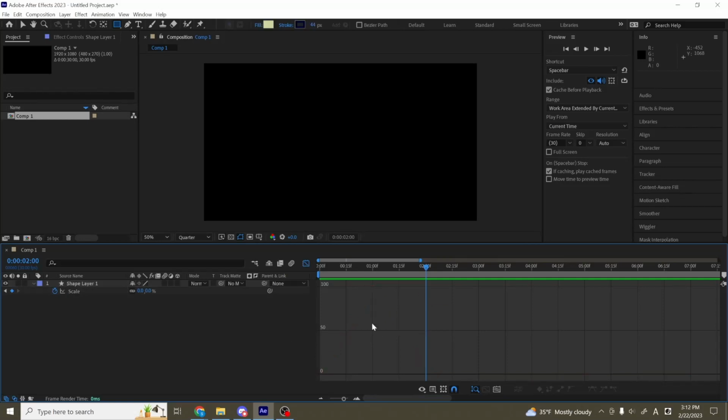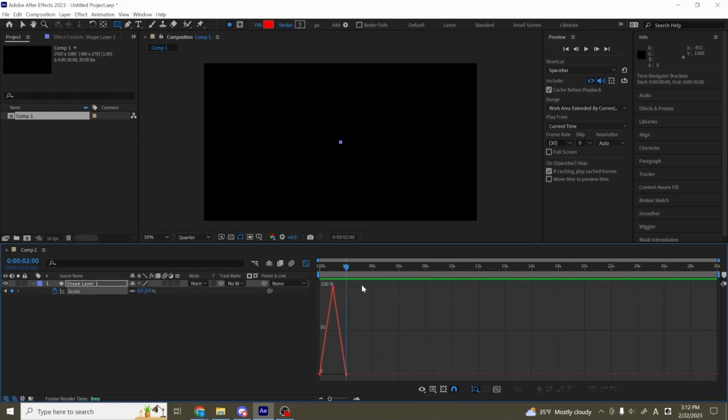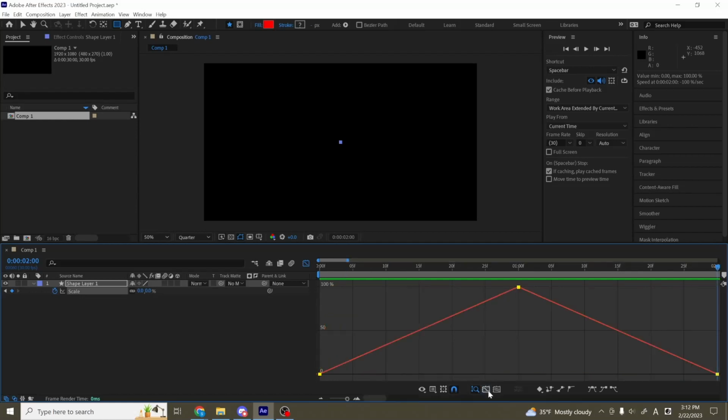If you accidentally click away somewhere, or maybe you're zoomed out or your graph isn't in view well, what you can do is select all of your keyframes and go to this button at the bottom that says Fit Selection to View. And what this will do is it'll zoom in on the keyframes that you have selected. Alternatively, if you go to this button on the right, Fit All Graphs to View, what it will do is that it will squeeze all the graphs that you have into view here. So this is a little bit big for me, so I'm just gonna zoom back out a little bit.